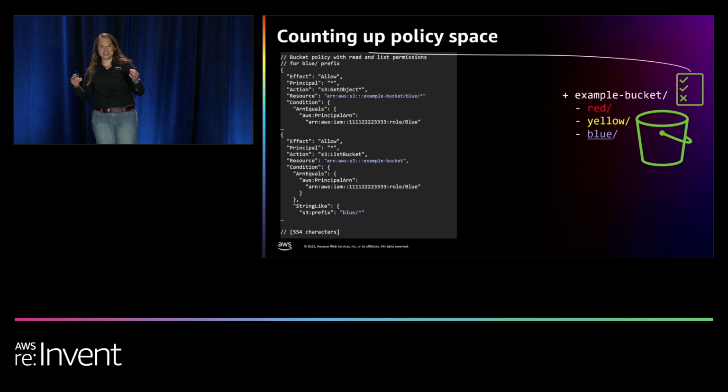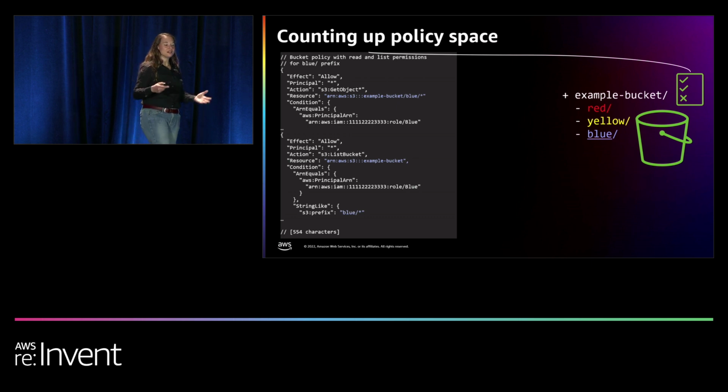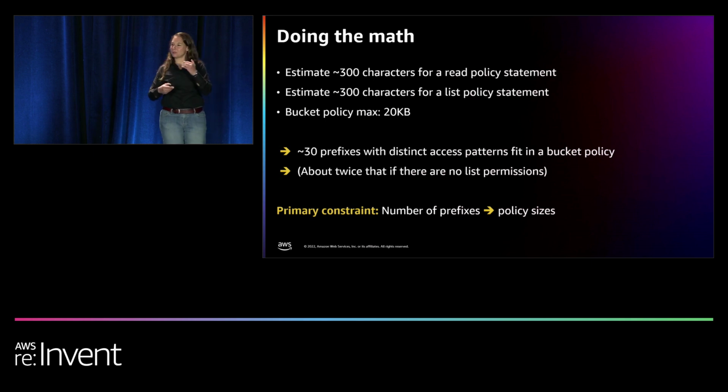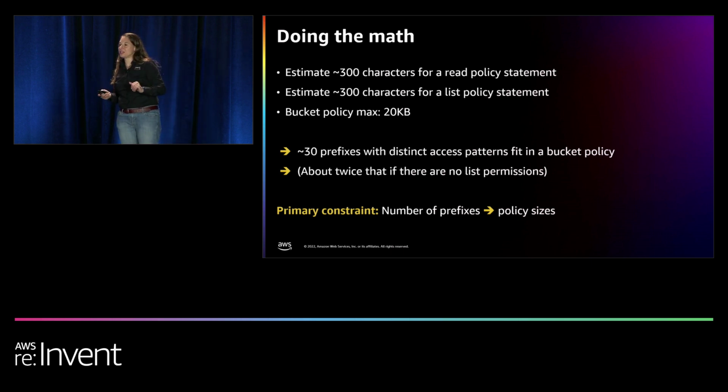Those of you who are here at this talk probably know that the S3 bucket policy has a quota of 20 KB. If I do a little bit of math with that, make some estimates, divide some numbers, you land at about 30 prefixes, if you wanted to describe your whole use case on an S3 bucket policy. That number's not exact. It depends how long your prefixes are, how many characters they consume. But we're talking double digits, not high double digits.